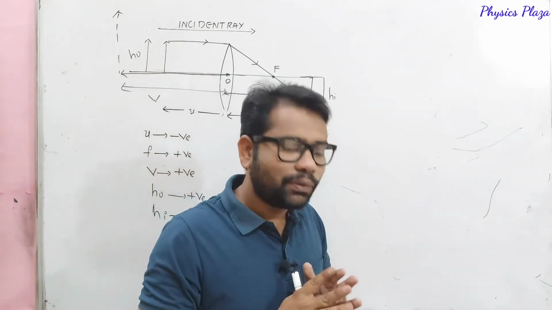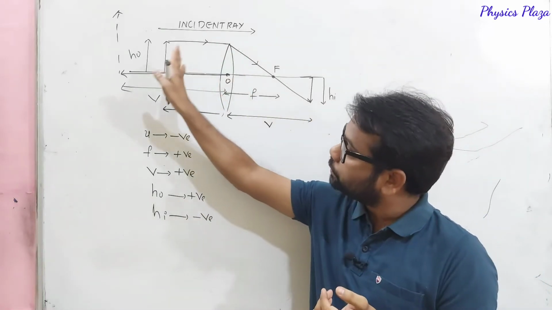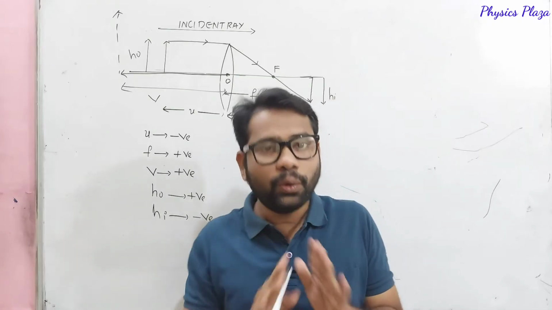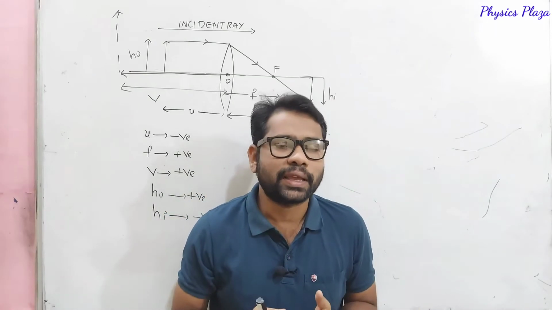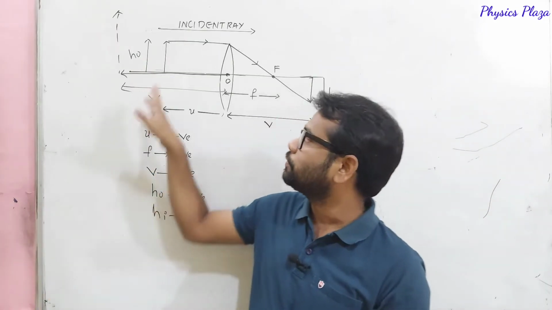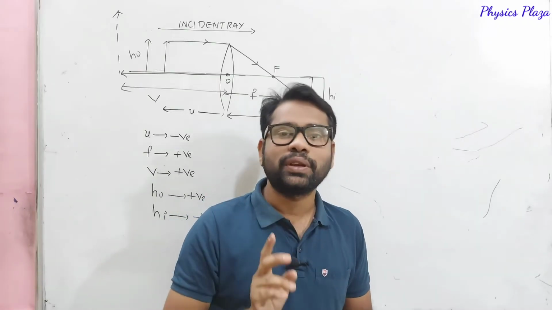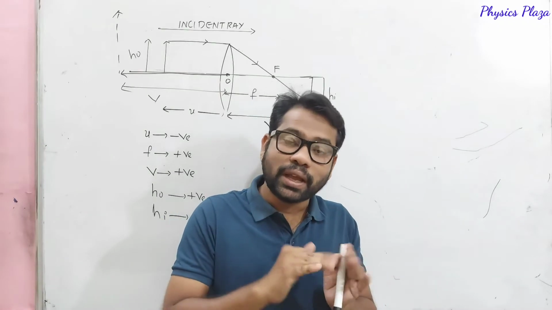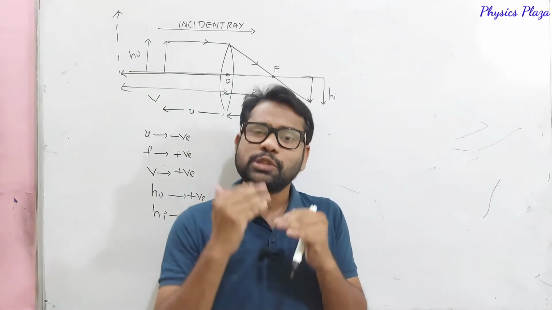Then children, here you may get a doubt. Sir, is it compulsory that the object must be placed on the left side of the lens only? Actually no, dear children. Up to 10th standard, in all the cases we take, the object is by default placed on the left side, but it does not mean the object must be placed on the left side only. It can be placed on the left side and even on the right side. When you go for higher classes, this point is discussed.